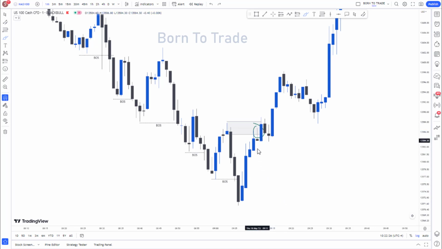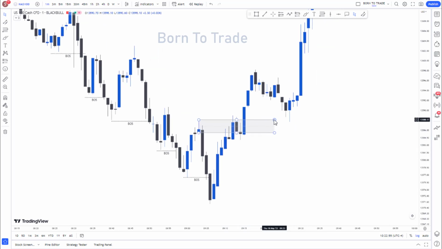But what did we actually see price do? Price blast through the zone. Since price blast through the zone and the zone failed to hold price, what I just explained is that this automatically turns into a breaker block, and we'll be looking to trade from there. Now, since this is a breaker block and we have a fair value gap right here, which is certain that price is going to come back to fill in the fair value gap.